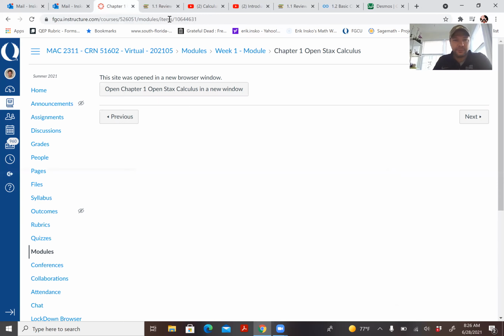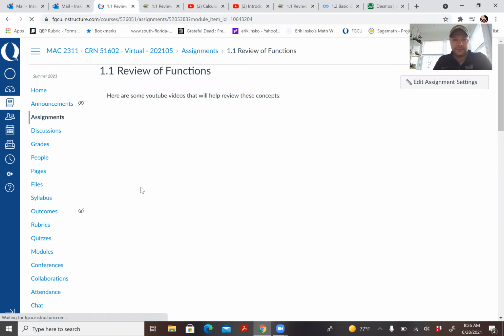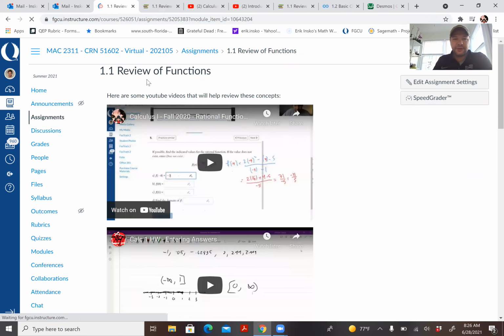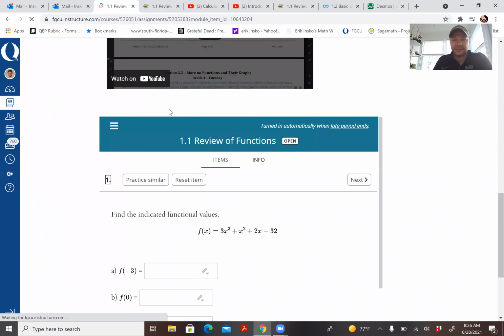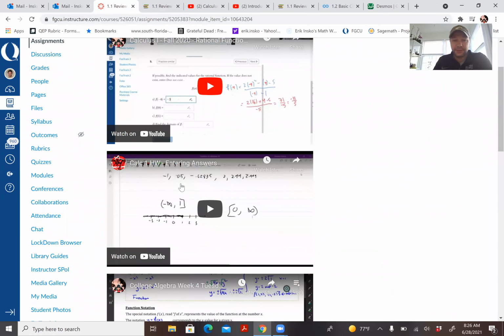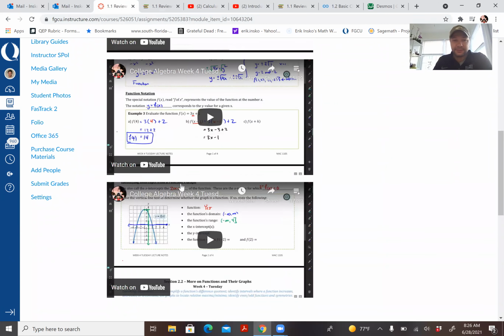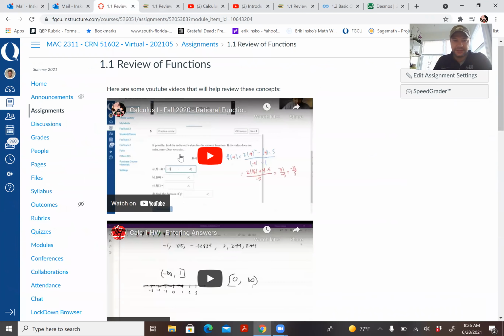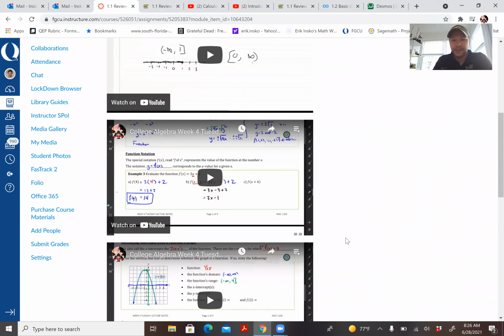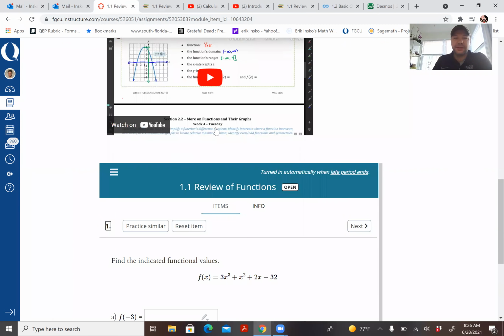Okay, so now that you've opened up the book and the YouTube videos, you can slide down to the very first assignment, and this is how you can access Edfinity. Notice I put some links to some preview videos in the assignment. Some of these are from college algebra, just because they're a review of concepts that you would have seen in college algebra and high school algebra. So there are just some extra supplement videos there.